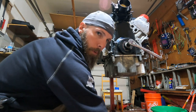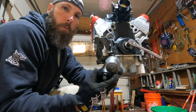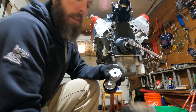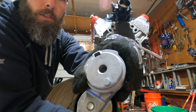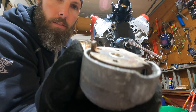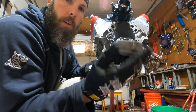All right, cool, 37 foot-pounds, good to go on that. Now, got our brand new air conditioning tensioner pulley. As you can tell, there's a slight difference on the back of this one and the back of the new one. This one's got a little round nub, where this one has a funky looking nub. And obviously we're not using this old one.